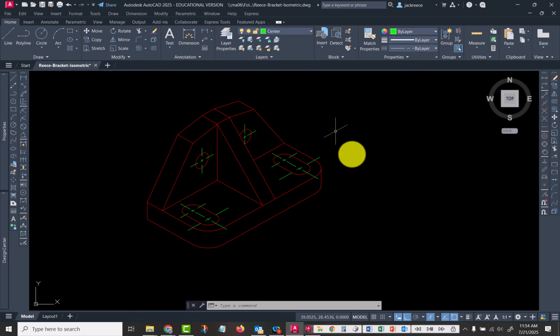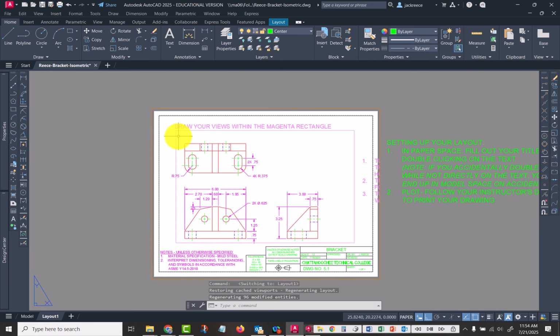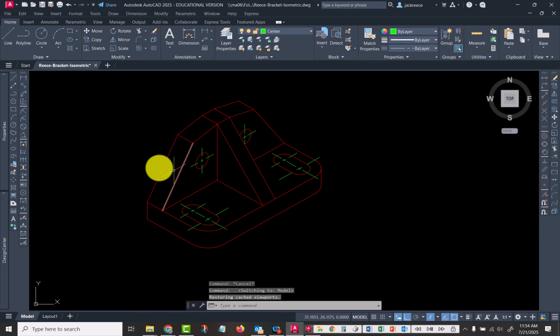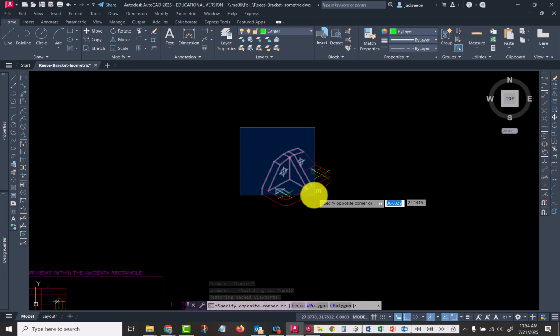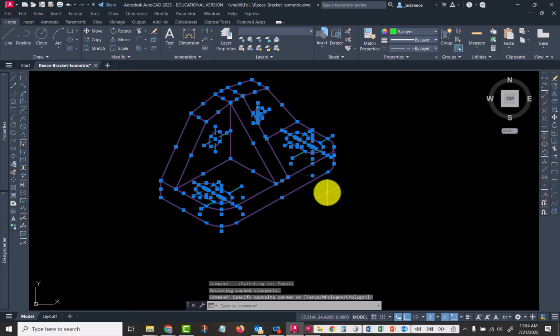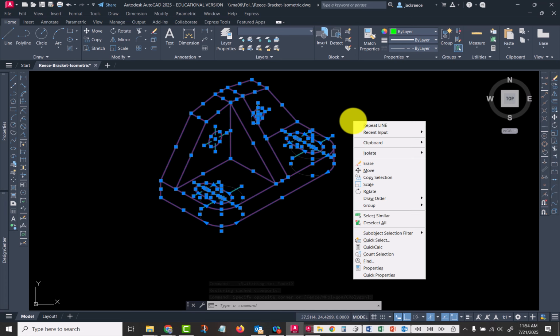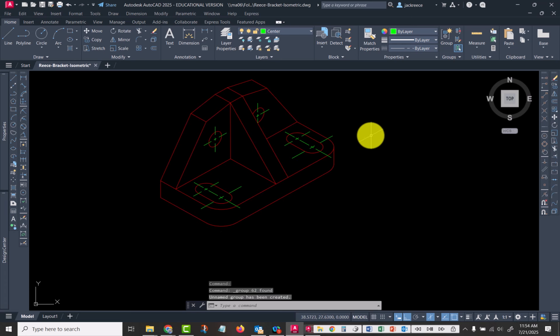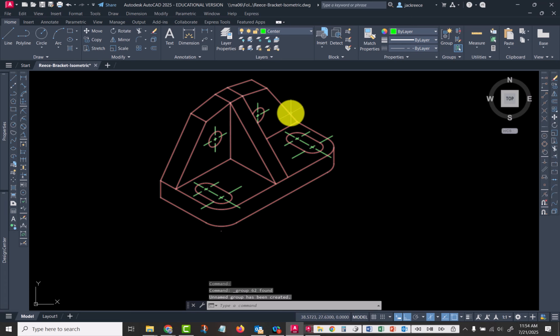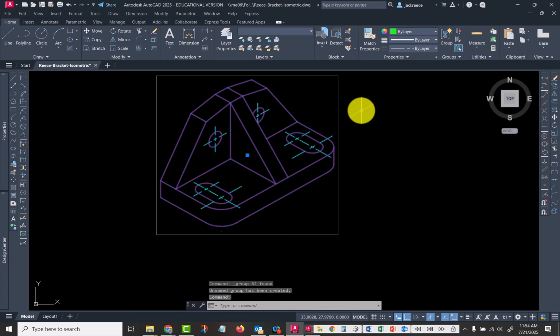But that's looking good. So let's go back to our paper space layout. And we see we need to move it into this area. So we'll go to model space, and I'll show you a little trick here. We're going to group this. Once you've got everything together like you like it, select it all, right click, and let's go group, and it will group it all together so that you only have to click one thing to select it, and then you can move it.